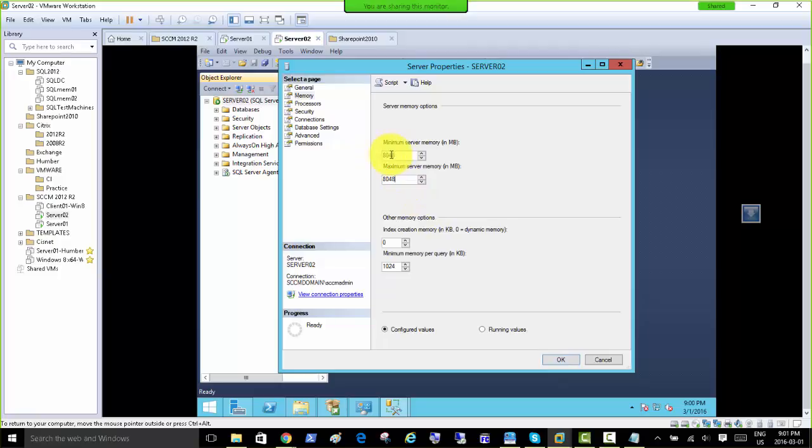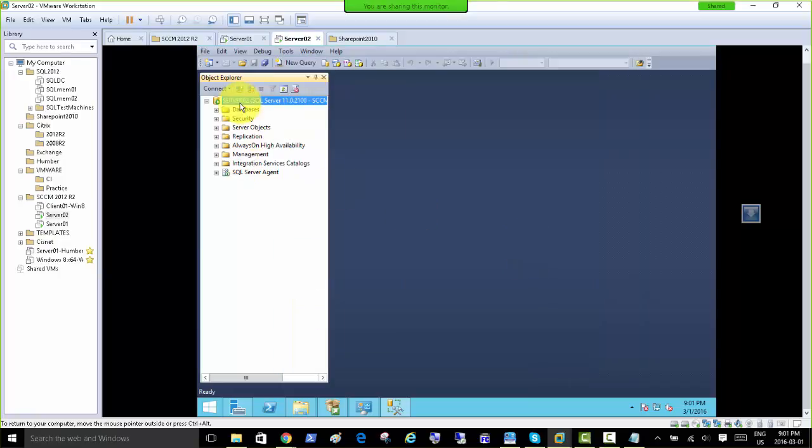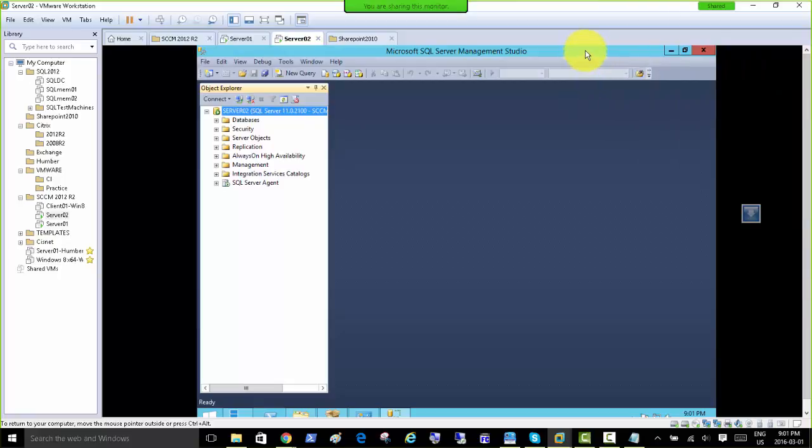Okay, so what I did was 8048, or 8 gigs minimum, 8 gigs maximum here, press OK. So this is just a best practice strategy suggested by the SCCM community. I have put the minimum and maximum memory for SQL Server, and that's all I need to do here. And I'm gonna close SQL Server Management Studio.